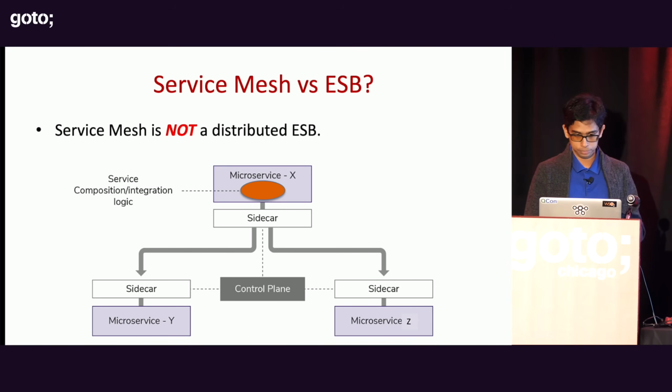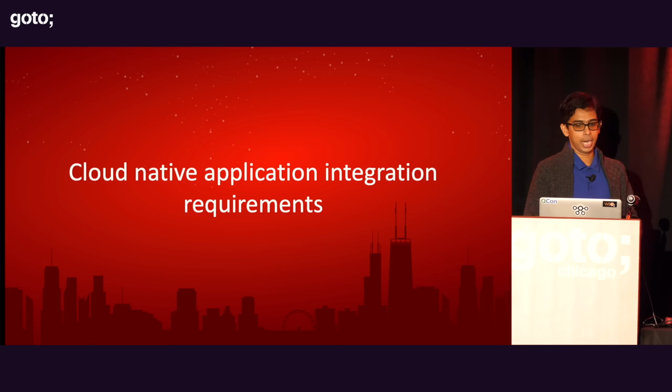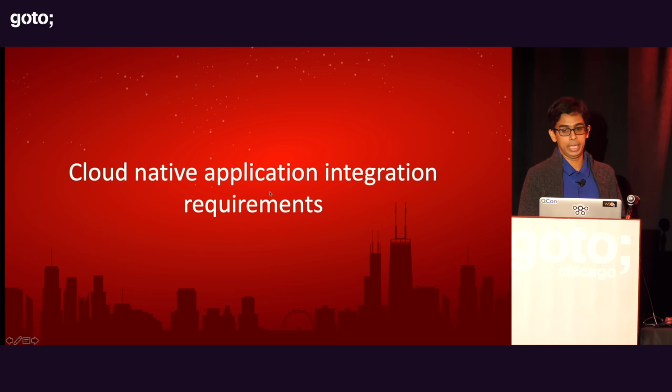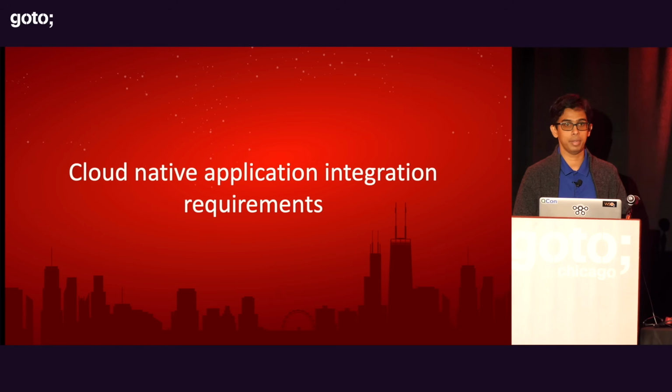Okay, so now it's clear we have quite a lot of application integration requirements in building cloud native applications, right? So what we have marked here is the application integration that you develop as part of your service. So let's look at some of the key requirements that you need when you are building this kind of application integration with cloud native or microservices architecture.